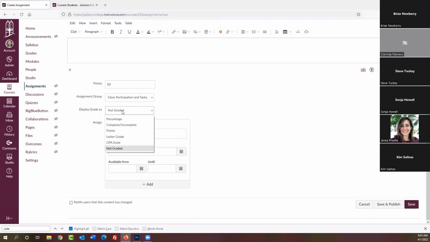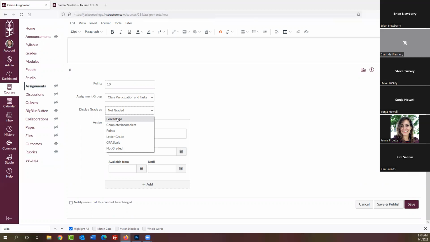You can, if you already have groups, you can assign it to a grouping for weighting or for organization. You can determine whether it is graded by percentage, complete, incomplete, points, letter grade, a GPA scale, or not graded. This is different than Moodle thinking. In Moodle thinking, we tended to think of doing how we graded in the grade book, but here it's definitely done in the assignments. One of the things to watch out for is thinking about your grading methodology. Most people tend to think either in percentages or in points, and that's great.